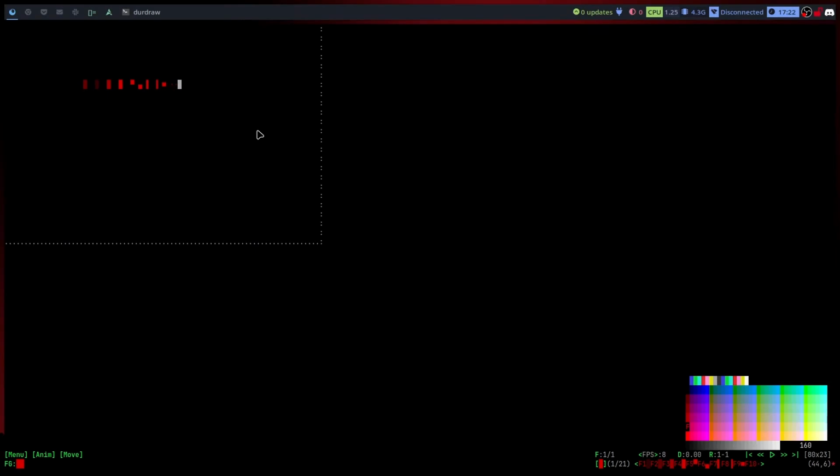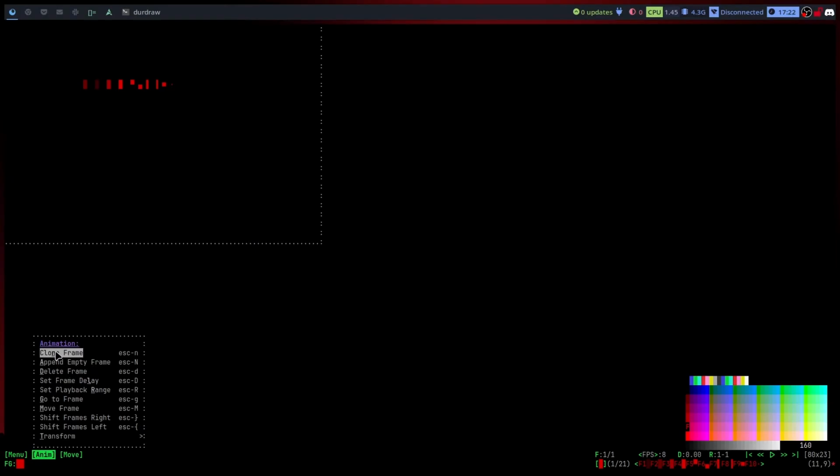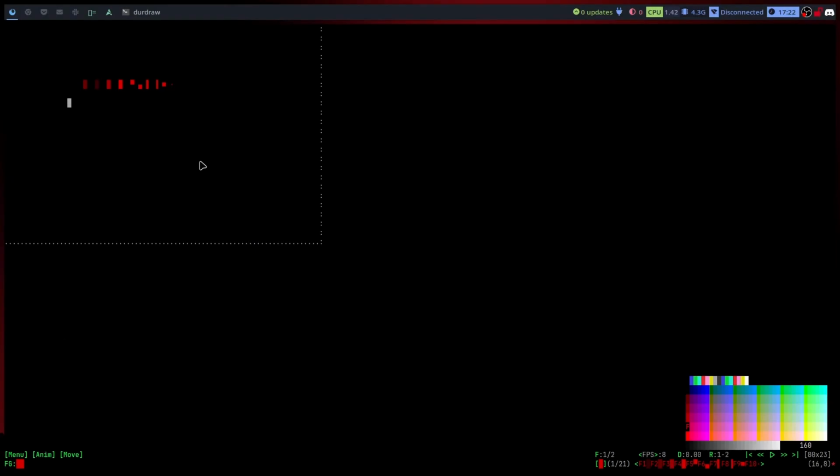Not very many applications are like this. I think it's very cool that you could do this, and you could even animate your paintings with frames. So you could, for instance, clone this frame and then add another thing in here like that. And then once you're done, you could come over here to the menu and save it as a file. I'm not gonna save it, I'm just gonna quit out of this, but still really cool. Very cool program.